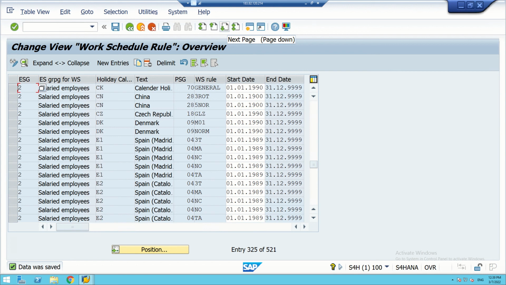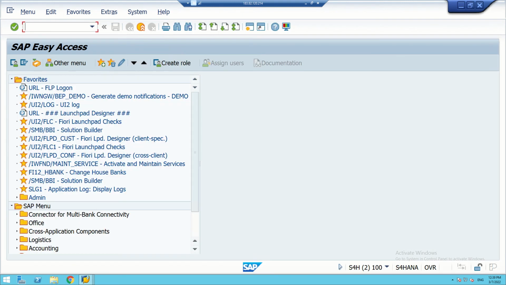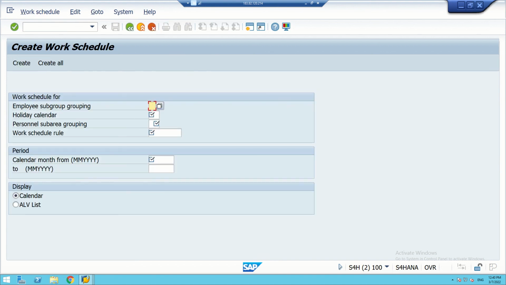Now we will create one new instance. We will see the final step, where we create the work schedule. We will use the transaction code PT01, which is for creating work schedule.